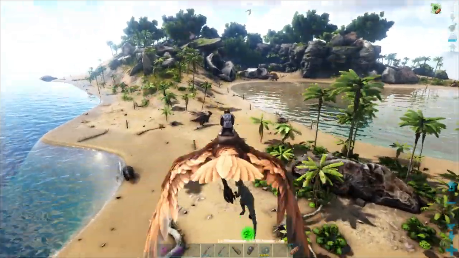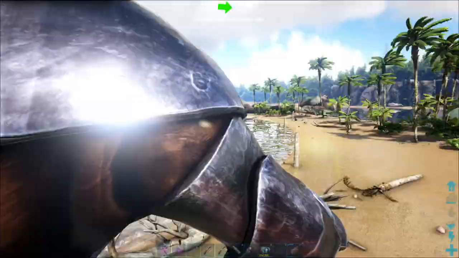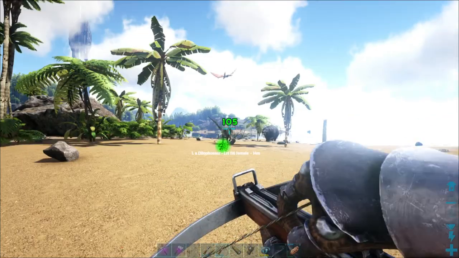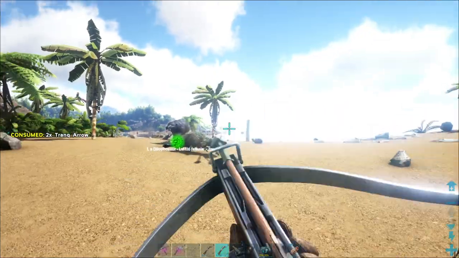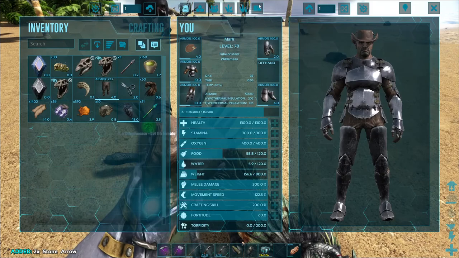Unreliable's not taking any damage from it. It's a Dilophosaurus. It's a Dilophosaurus that just got dropped into paradise. That was a lag spike. There you go. Two arrows. Knocked out. Alright, let's hit Shift-I.